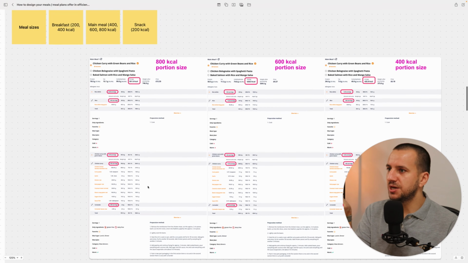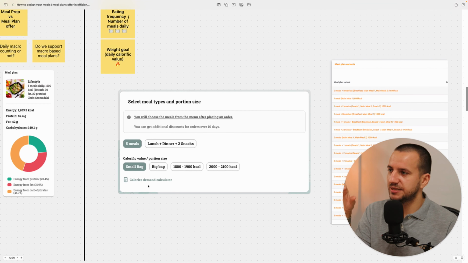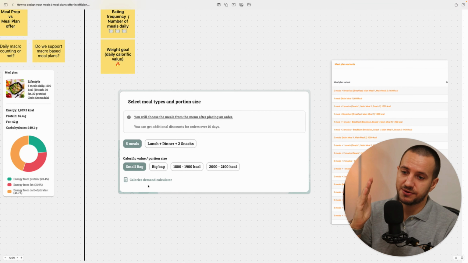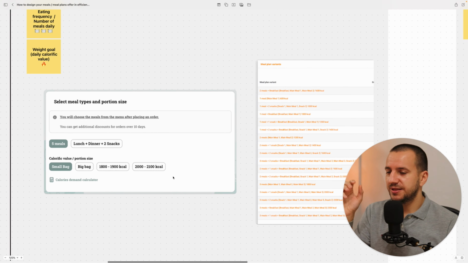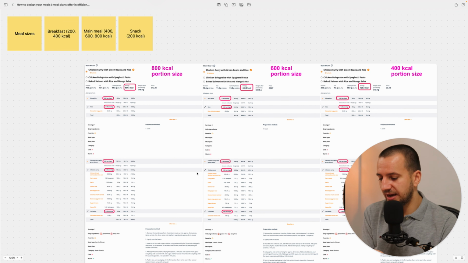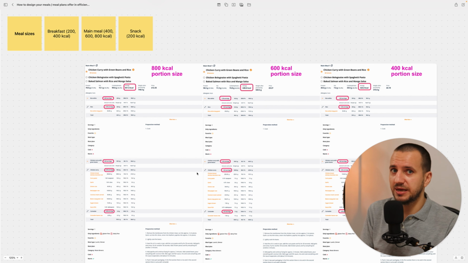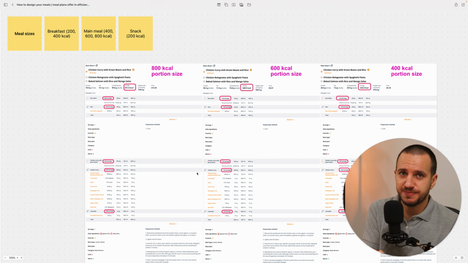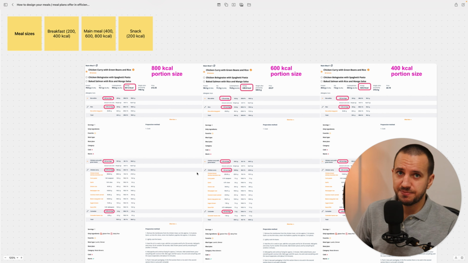The next one is meal sizes. If you have a meal plan based business, so if you offer different daily portion sizes starting from 1,200 up to, for example, 3,000 or 4,000 calories, then you can scale your meals linearly. For example, you can have 10 portion sizes for the breakfast, and you can add 5 grams more of each ingredient to each food container. It is possible to do this in NutriBot, for example, in the Excel sheet. But from the kitchen perspective, it is a really big deal to cook and collect 10 portion sizes of the breakfast.